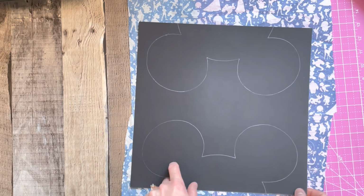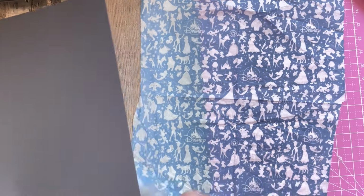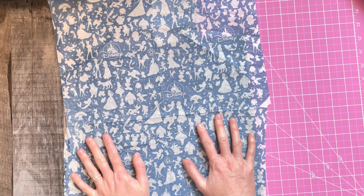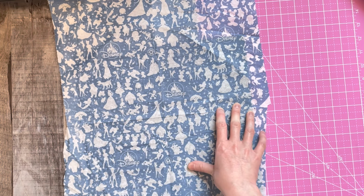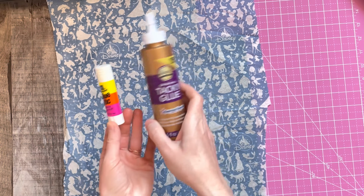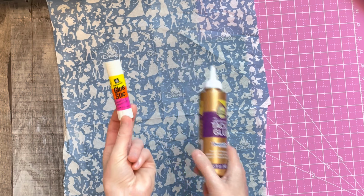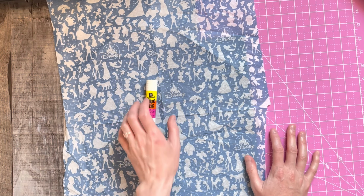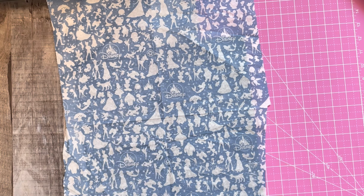And now it's going to be time to work with the tissue paper. So before I do anything, I generally like to just smooth out the tissue paper and make sure I get out as many of the wrinkles as I possibly can. And instead of using tacky glue, I decided to go with a glue stick. I just felt with tissue paper it's a little bit easier and less of a chance for the tissue paper to rip.